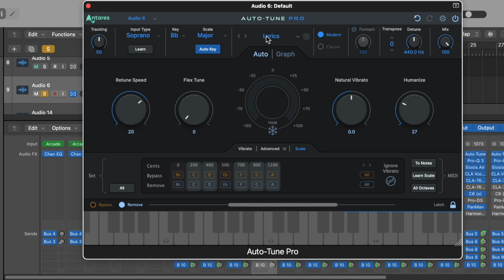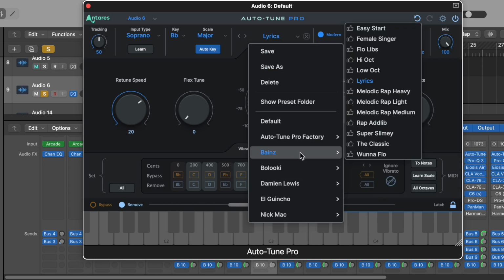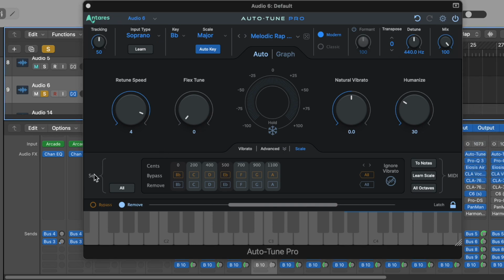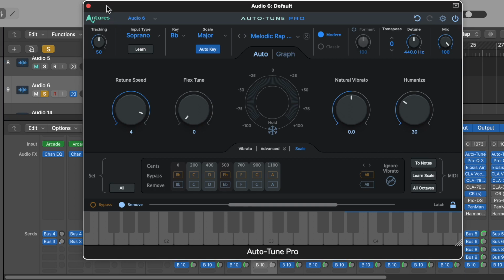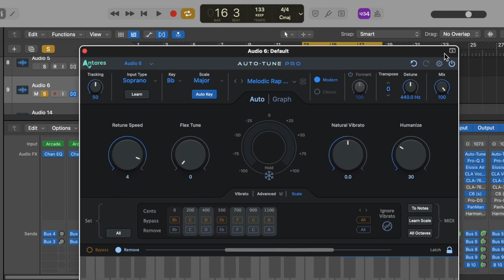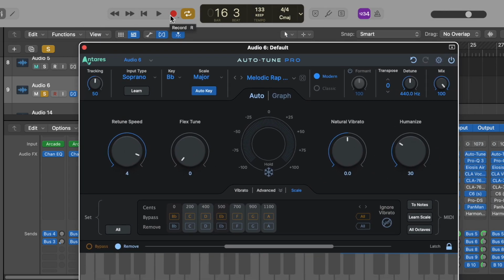All right, guys, let's keep going. Now let's try rap heavy, melodic. I probably won't use that because I don't rap. Man, this thing is freezing on me. What the heck? Oh man, what's going on? Hold on. Okay, cool. I think my mouse is dying. I have not charged this thing in 3 days.